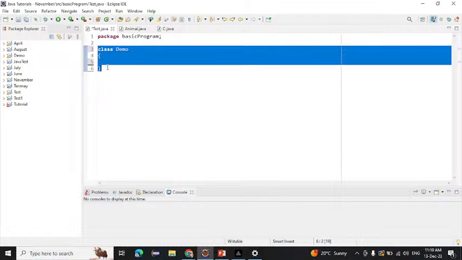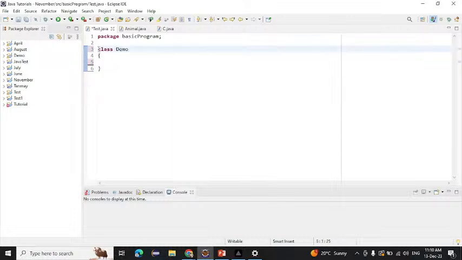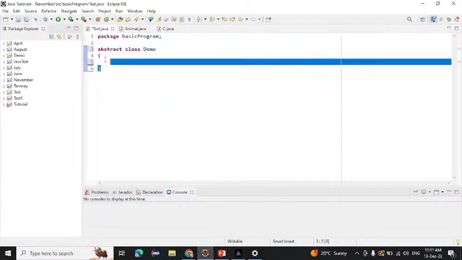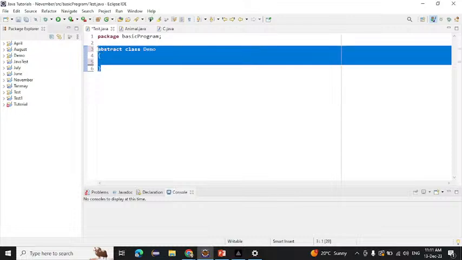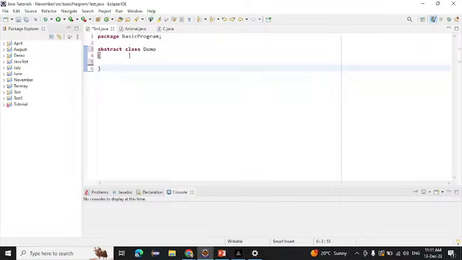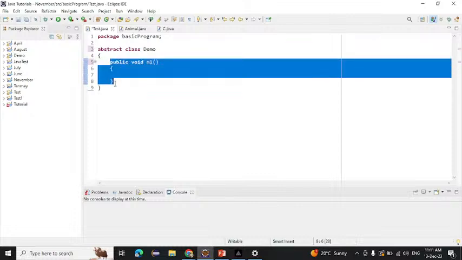If I want to convert this class into an abstract class, how do we convert it? Simple, we have to write the abstract keyword. If we write the abstract keyword with the class, this class is converted into an abstract class. The class which is declared with the abstract keyword is known as an abstract class. Can we write methods here like in a normal class? Inside a normal class we can write normal methods, so we can write a normal method here too, public void yum. If I write like that, it will allow it. So yes, an abstract class allows abstract methods as well as non-abstract methods.